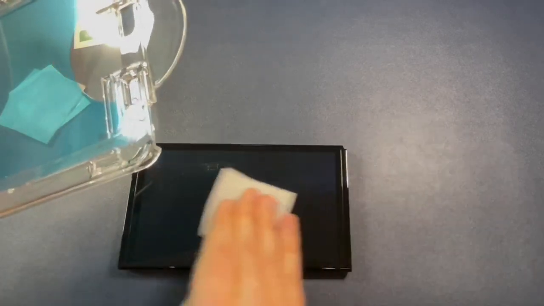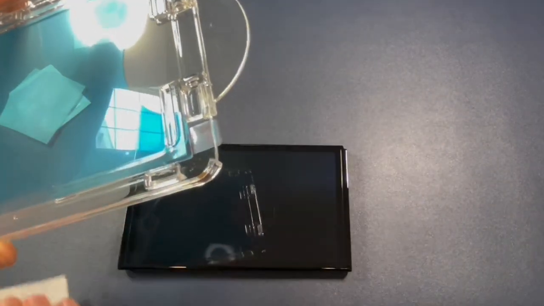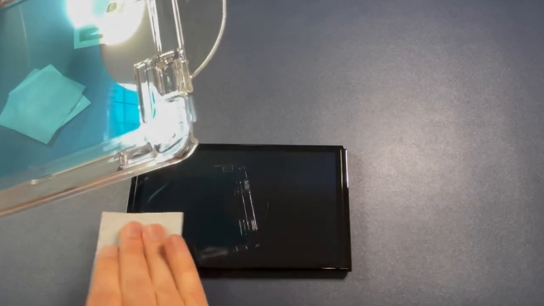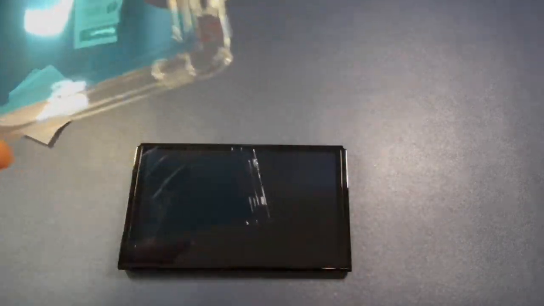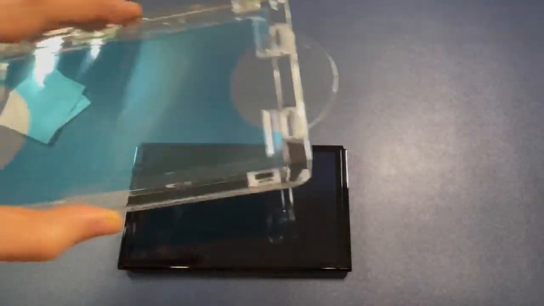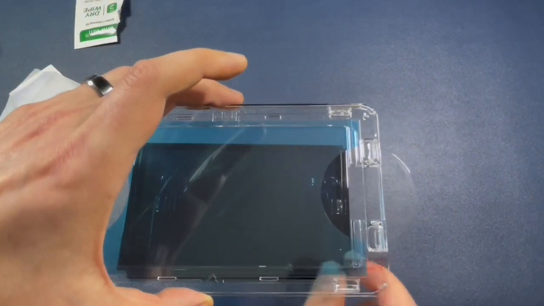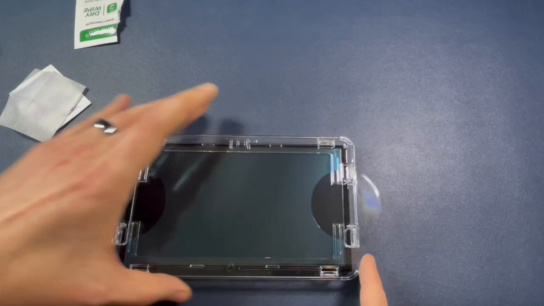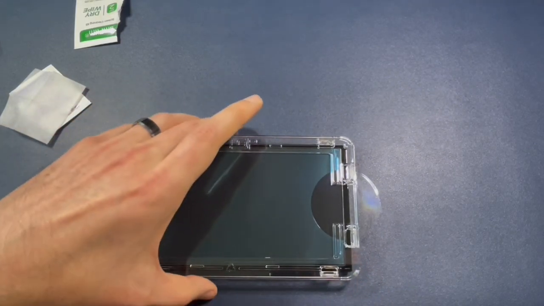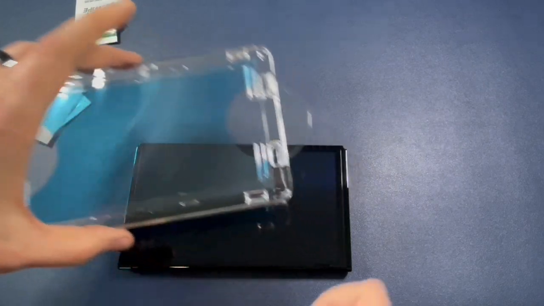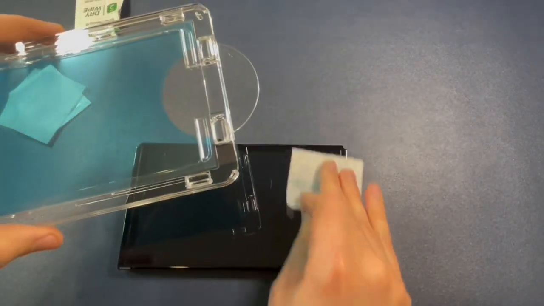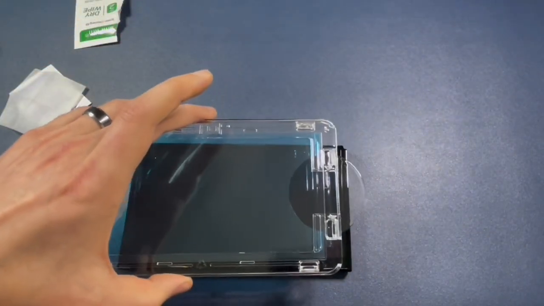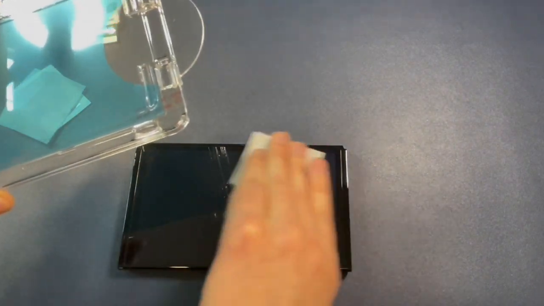What I do is once I feel like there is no dust on here, normally I wouldn't take this long. I'm trying to make sure that you guys get it done in the absolute best pro way possible. I would do the wet wipe, then I would do the dry wipe, and I can see there's no dust. I would peel this bottom sticker off, which is what I'm going to do in a second, and then immediately apply the tray so that there's no time for dust to settle.